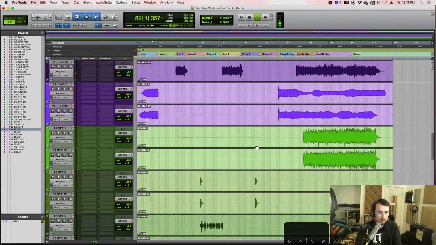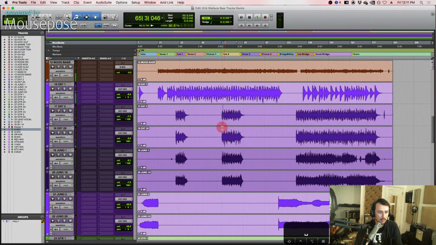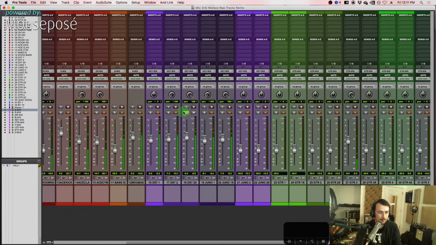Really know what's going on with these two. There's doubles of all these synthesizer tracks, but I don't know what the difference between these two tracks is. Okay, so these are two distinct sounds. So I'm going to relabel these so that I don't have to keep wondering what these are.